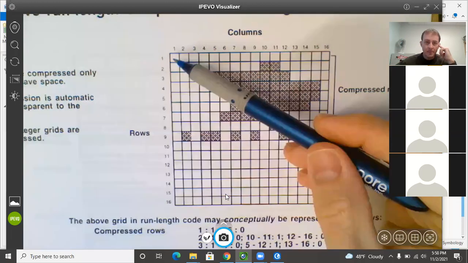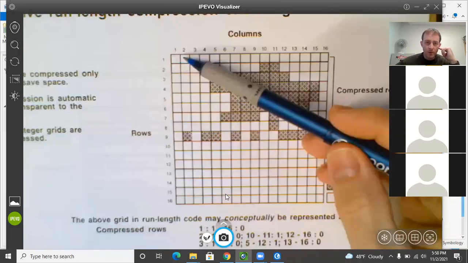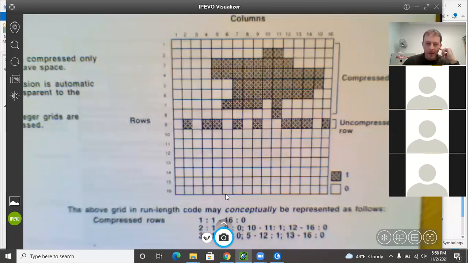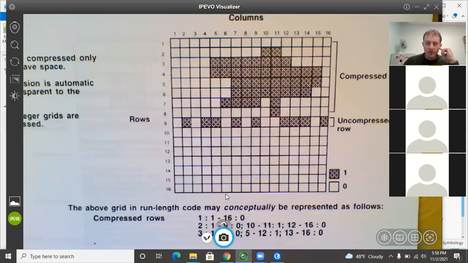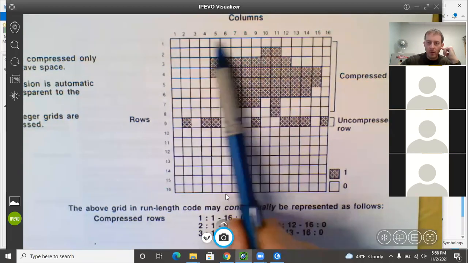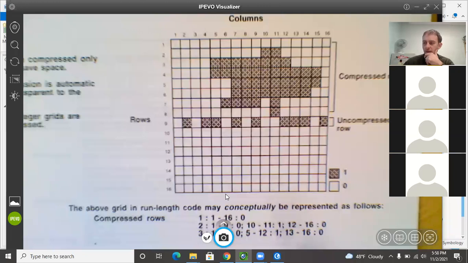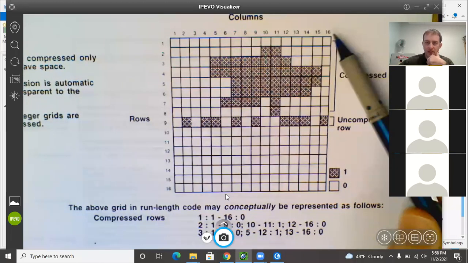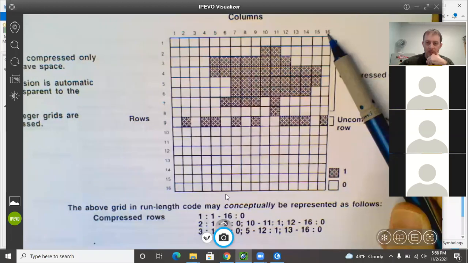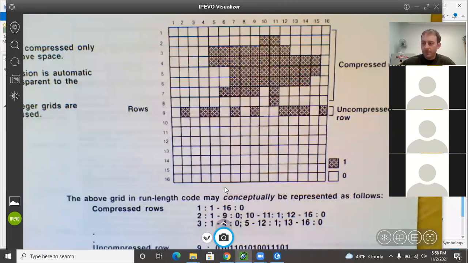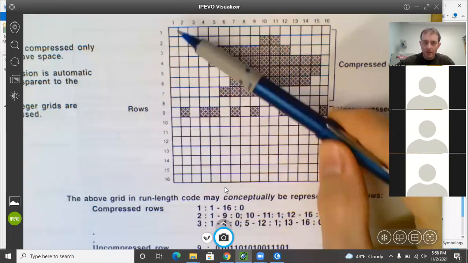So in this case, we're starting off in column 1, and if we look down at the bottom, these rows, which you can see way at the bottom here, it says 1 to 16, there's nothing. We take a look at the first row, it goes all the way across, and that's encoded. Here it's at row 1 through 16, being that there are 16 columns. Row 1, 16 columns, nothing there. And then come down here into row 2, it says columns 1 through 9.